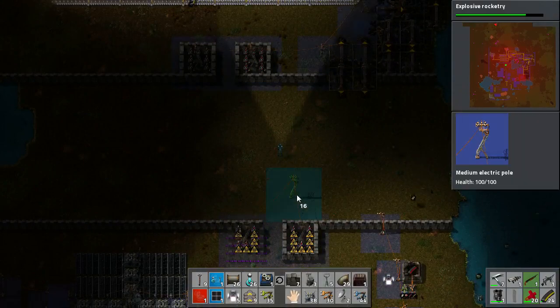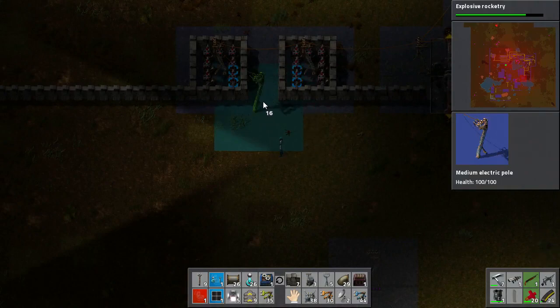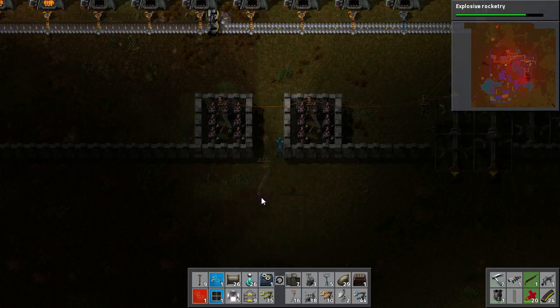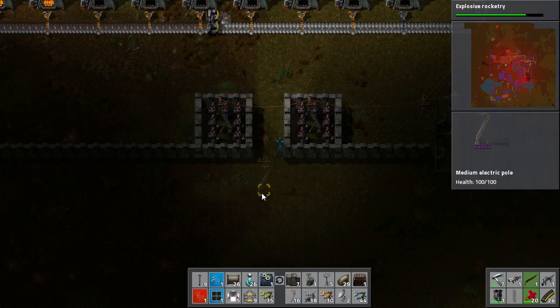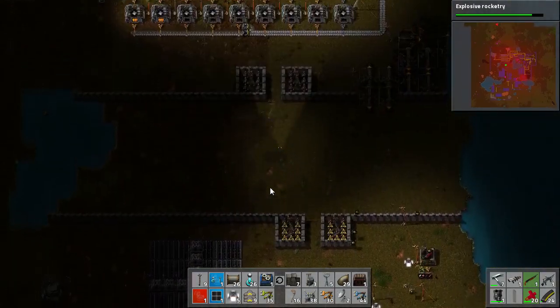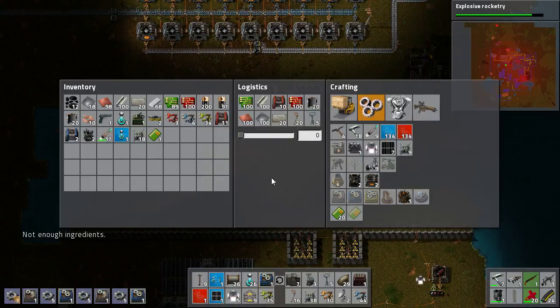Substation, maybe. Because we want to be able to power these bad boys from inside. Doesn't that want to hook up with both? Very odd. Anyway, so that'll place all that down. Now then, what we'll need to do is build plenty of assemblers, that's for sure.